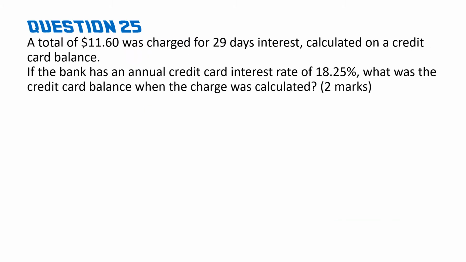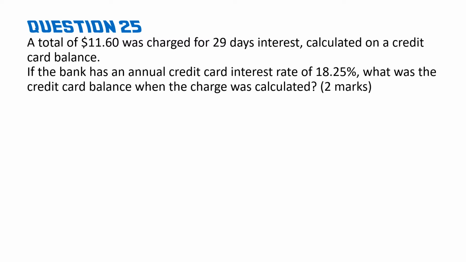Question 25, we've got a total of $11.60 being charged for 29 days interest calculated on a credit card balance. If the bank has an annual credit card interest rate of 18.25%, what was the credit card balance when the charge was calculated? All right, so we know that we've got $11.60 that's been charged for interest over 29 days.